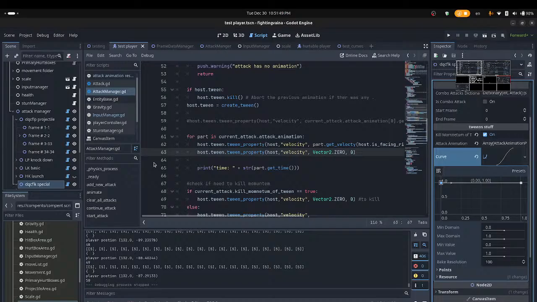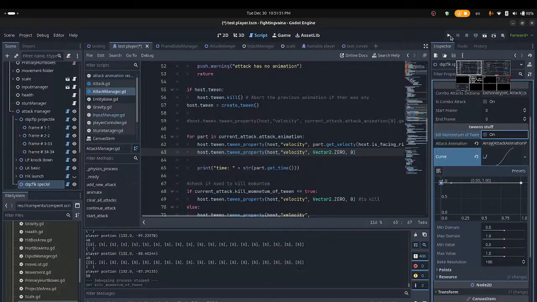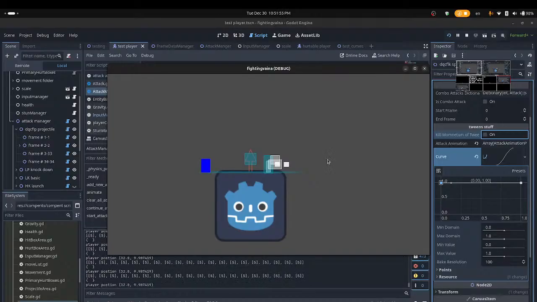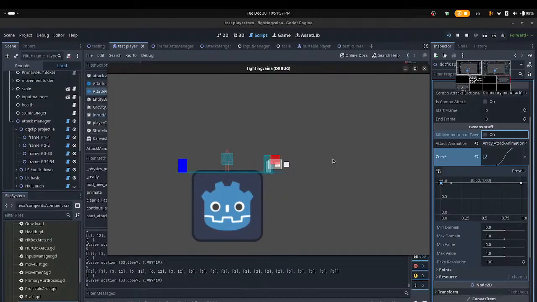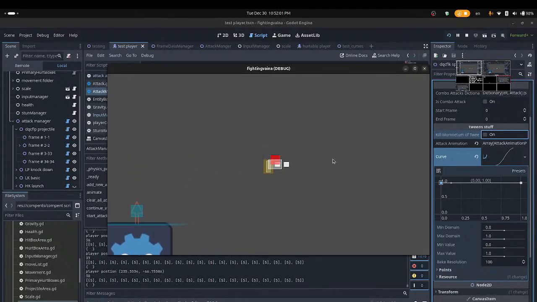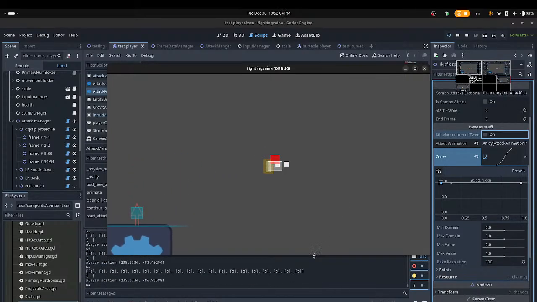I have kill momentum on for this one. What happens if I remove the kill momentum part? Yeah, no, I keep my momentum. Good.